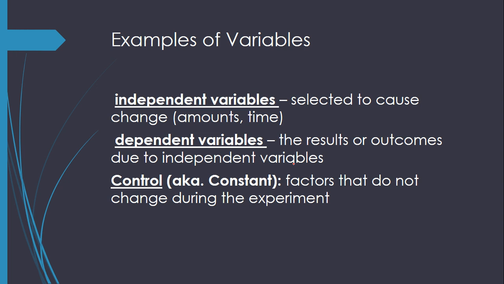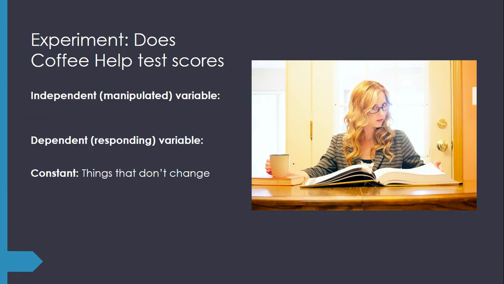We can also say that we'll get into some other things. And then there's control variables, which are factors that do not change during the experiment that you hope will help isolate your cause and effect, so that the independent variable is what caused your dependent variable and it wasn't something else. And these are more readily understood with examples. So we started here with the coffee. Does coffee help test scores? So if that is your question, does coffee help test scores? Your independent variable, the one that you're going to change from group to group to see if it has a result, is the coffee drinking.